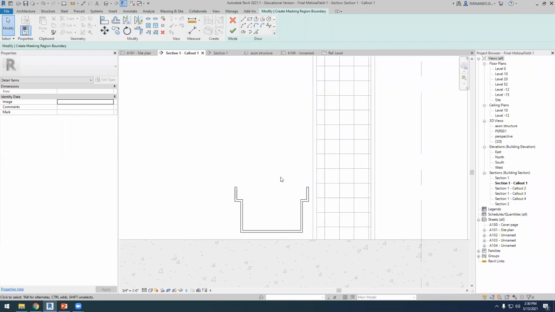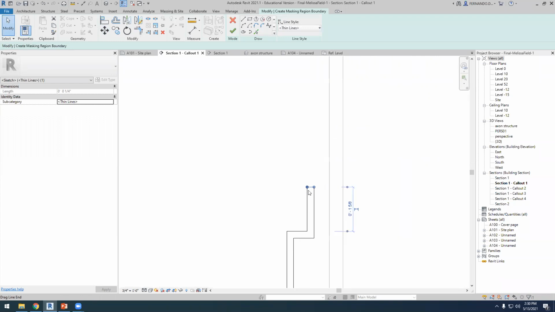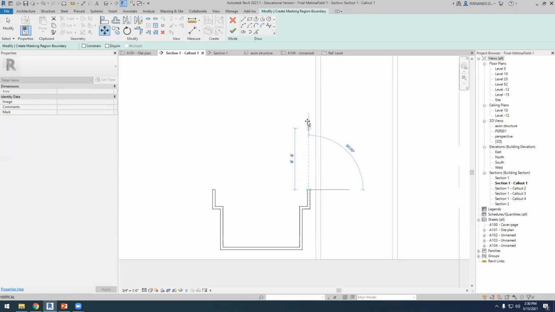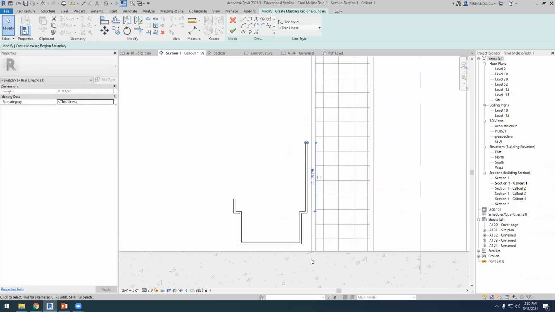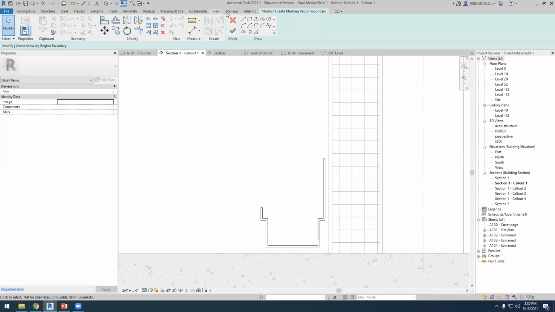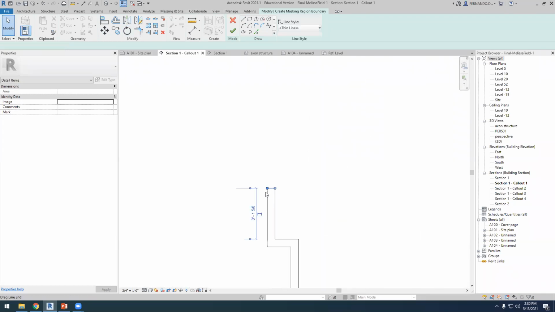Okay, and now I want to move it. Okay, so this is the shape of this element of the gutter. I'm not happy yet. I'm going to extend this and move it slightly down.